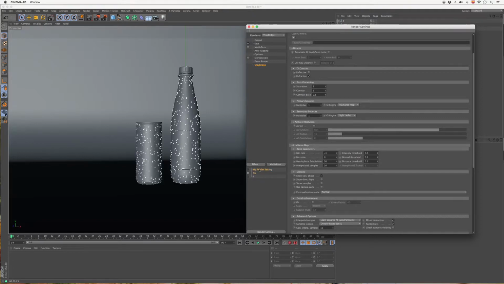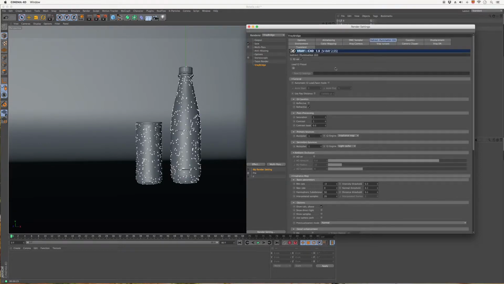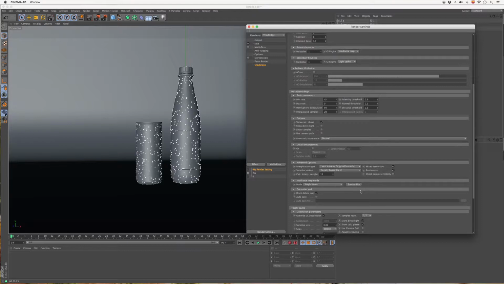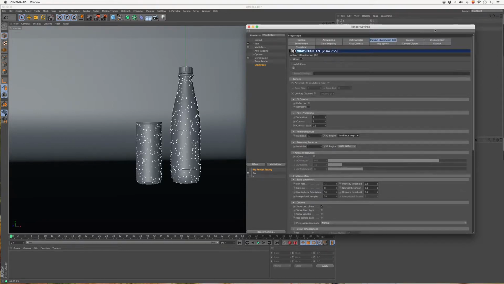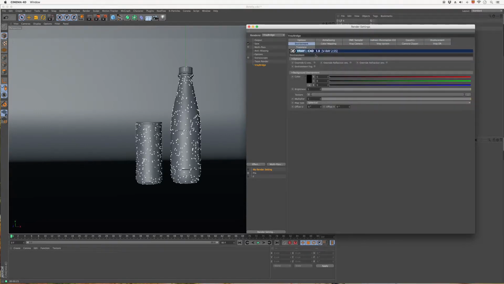And the settings that I have are meant for this kind of project. So the settings could change a lot depending on the type of project that you're working on. But the default options like Irradiance map and light cache are quite good, but you can experiment and try out different things if you want to. You could see these different options and see what works the best for you. Could leave that like this.